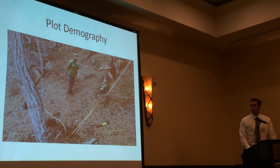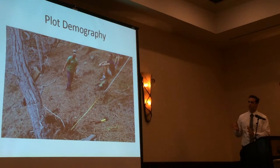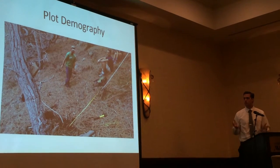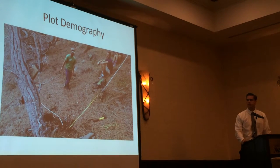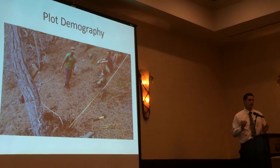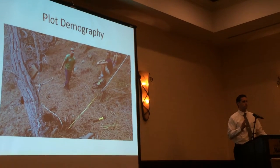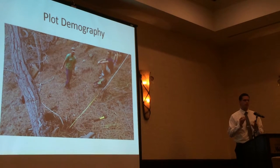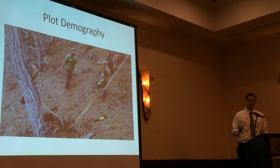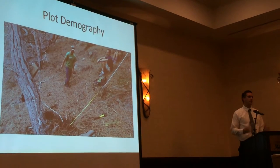In the plot demography, we set up these plots. This is a picture of one in the very center of the stand. There's around a foot of dead pine needles all throughout the stand, which is not very good habitat for seedlings to grow. In the center of the stand we had very, very little of these seedlings growing. Over our total 45 plots, we had 329 trees to mark for their height and health. We came back in March - that was July - to see how much they had grown.